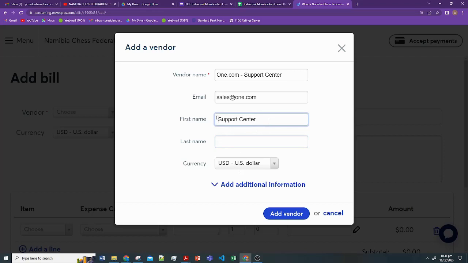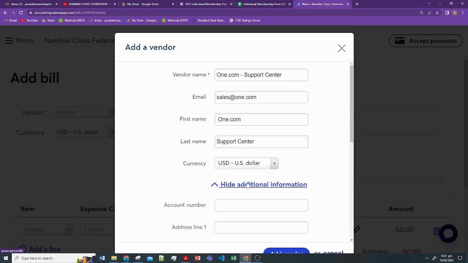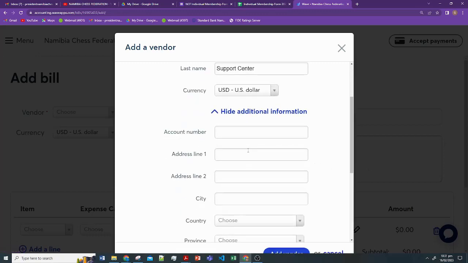Normally we can put one.com there, and let's put support center there. And their currency, you saw that the currency they are using is US dollars, so we will leave US dollars as it is there.